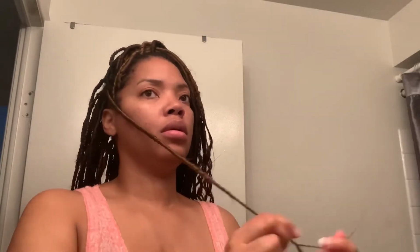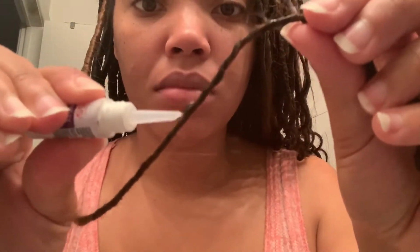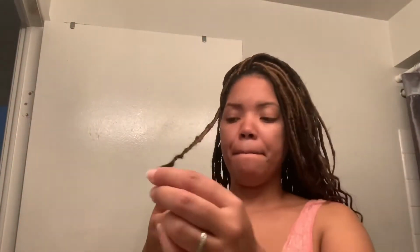A little disclaimer about the glue. Please try not to use the glue too close to the ends of your natural hair. It may cause some damage. Otherwise, when I was rolling my dread, I should have worn some gloves because I hated the cast that it left on my hands.